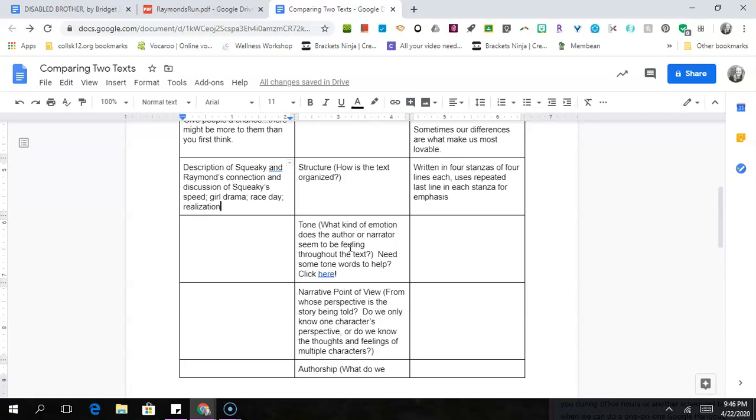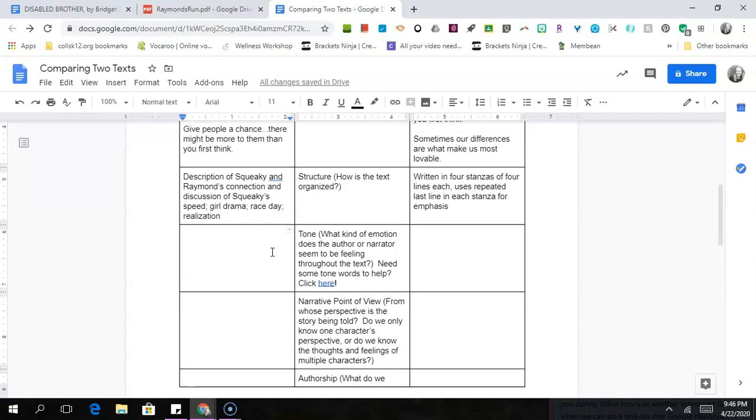So if you say, Mom, I'm not doing my homework, and your mom says, don't you use that tone with me, Ryan, that sort of means that Ryan's mom doesn't like the way Ryan is saying what he's saying. So the tone is basically the way you're saying what you're saying, the emotion that's in it.